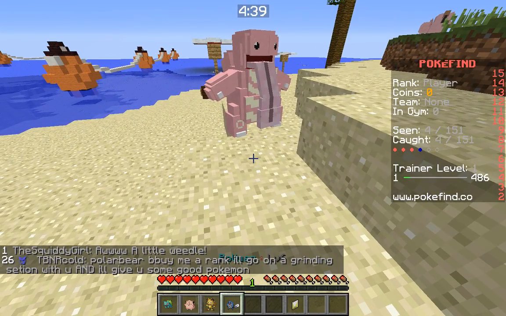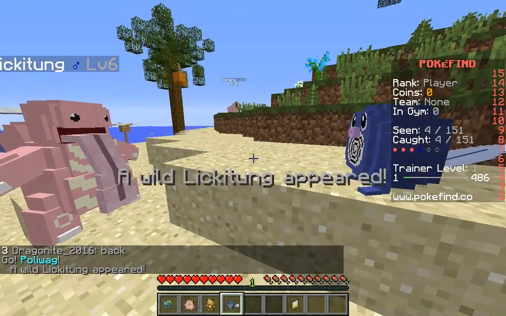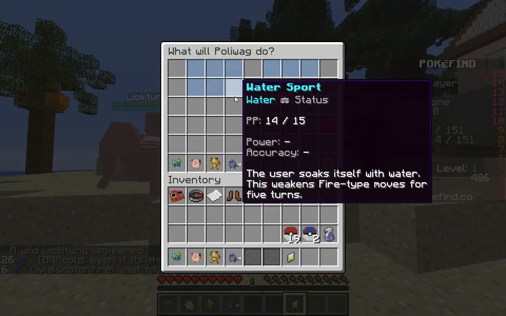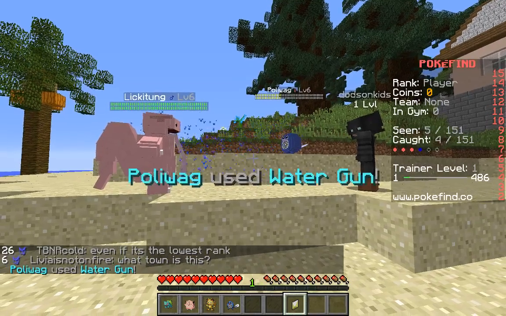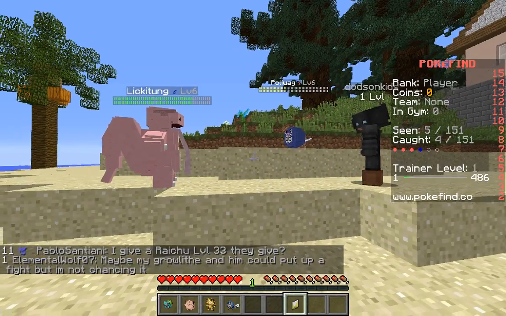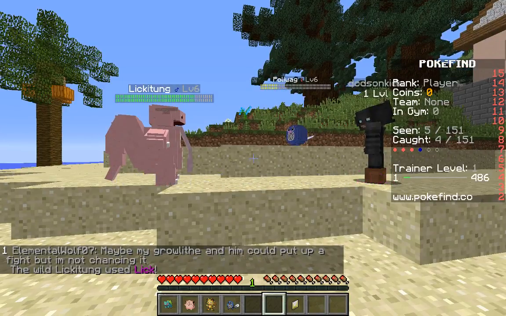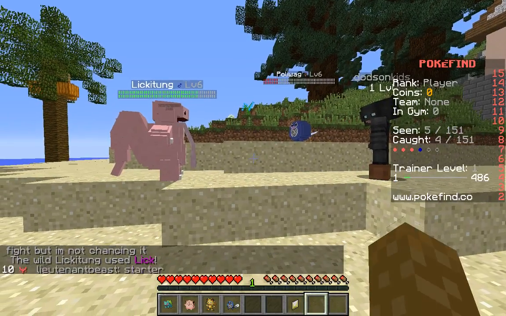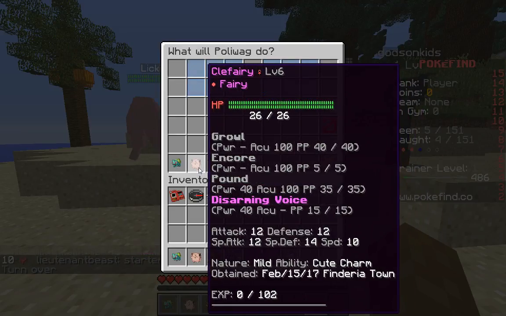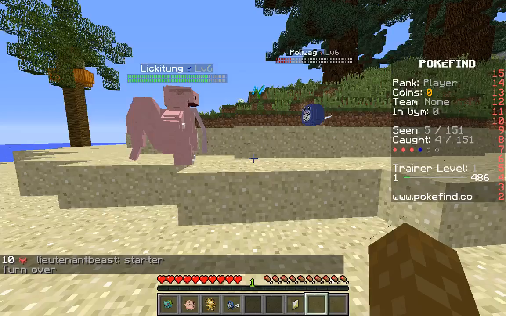Right now, I'm going to go for Poliwag. See how Poliwag is in battle. Oh, yeah, he's not healed. Use Water Gun. Probably going to get knocked out. All right, I want to switch Pokemon. I'm going to switch into, it's a water type, so I'm going to go Bulbasaur.